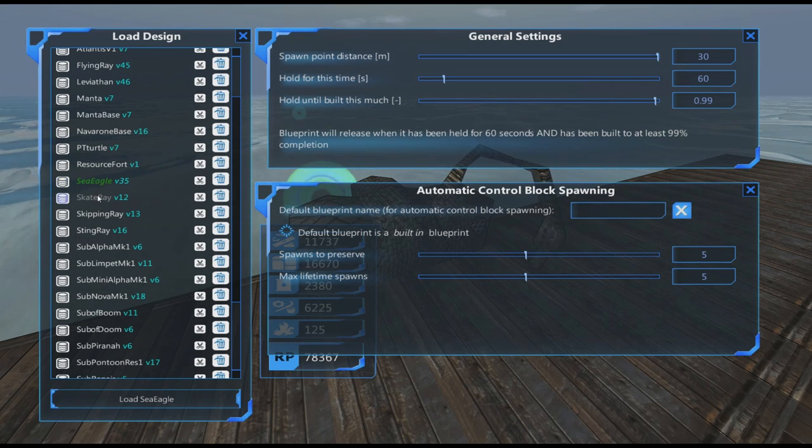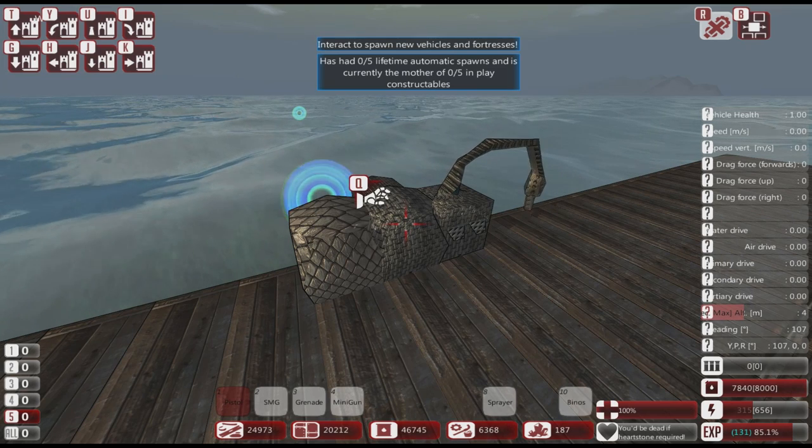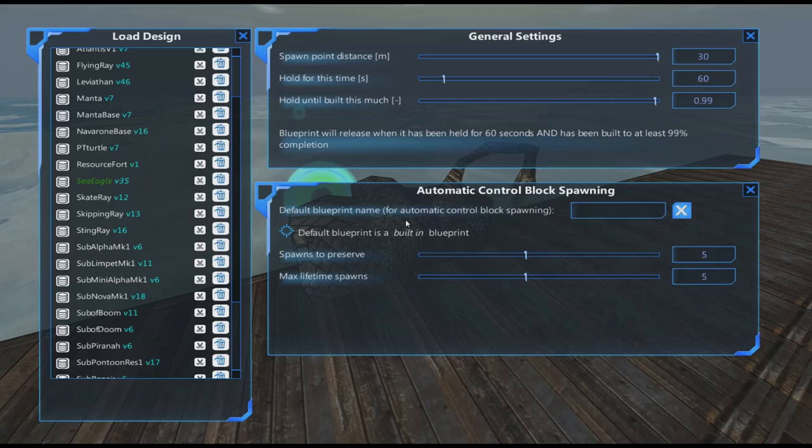I do have the Sea Eagle, which is an alternative flying craft, which I hadn't brought in before. Don't know how effective it will be, but we might be able to afford that. So that's 125, so 11, 16, 2, 6. And yeah, we might be able to bring in the Sea Eagle.